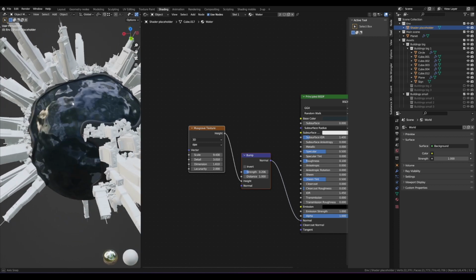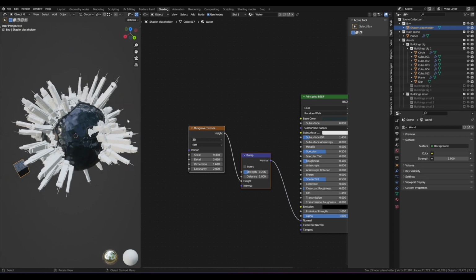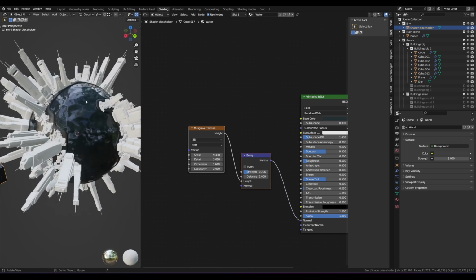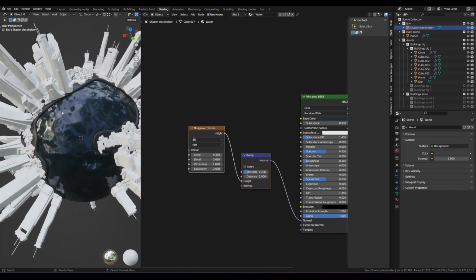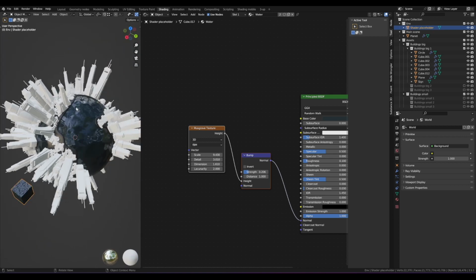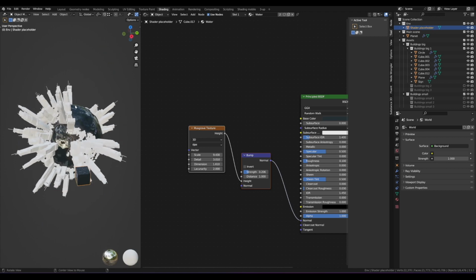It's definitely not fantastic water, but it's going to be good enough for our needs. You're not really going to be able to see in detail the surface of the water when we're done shading everything. So let's just leave it here for now. We can always come back and update it if we like.